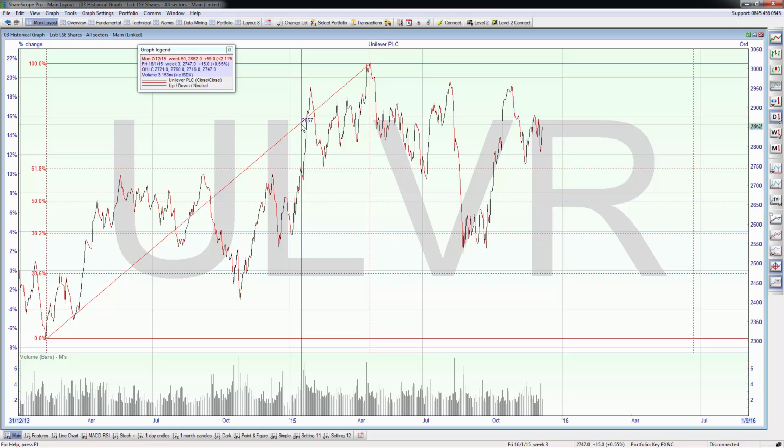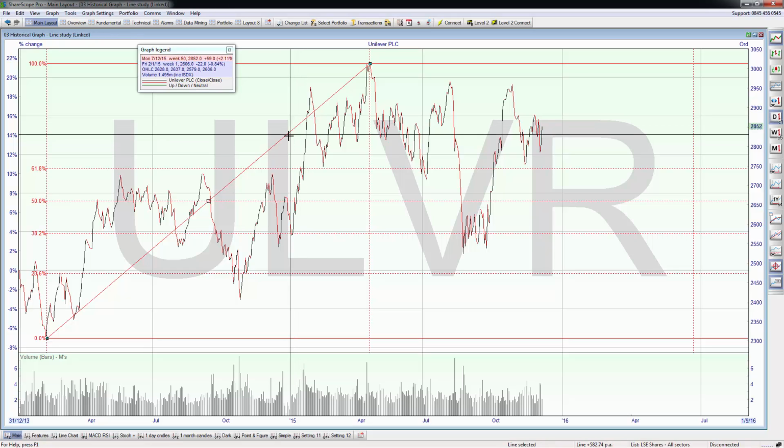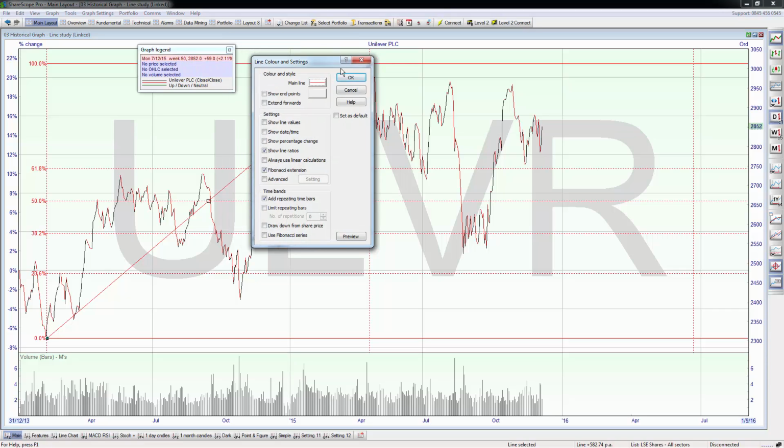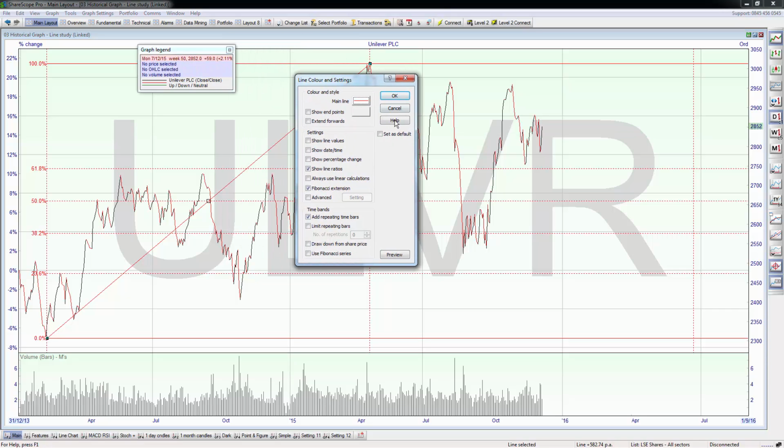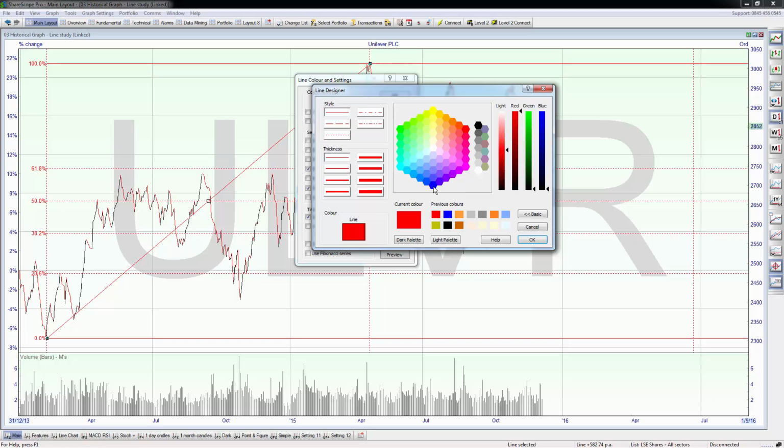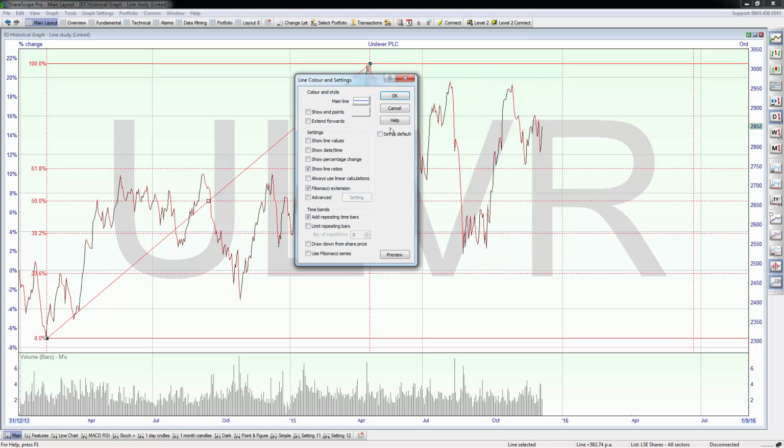If we want to make changes to the way that Fibonacci retracement is displayed, just double click on the retracement line and the options window will open up, so we can change a color, make it something a little bit more visible. There we go, and set up various other options. There's a tick box here, and this will appear on anything that you draw, so lines and text boxes, an option called Set as Default.